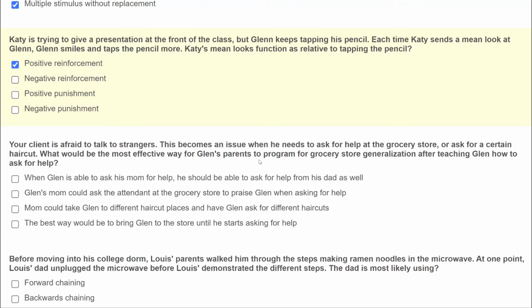Okay, kind of a trickier question. It's a little more technical, but you can do it. How are we going to get there? We're going to break down the question, not immediately jump to answer choices. We're going to break the question down.